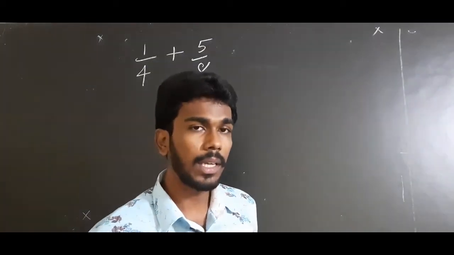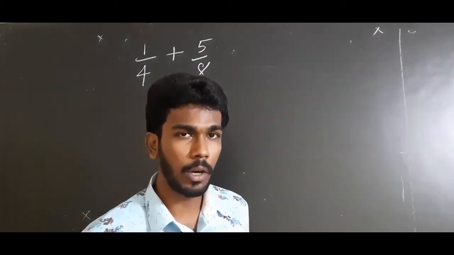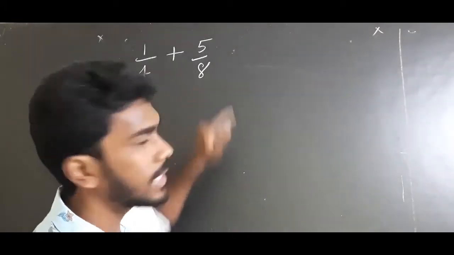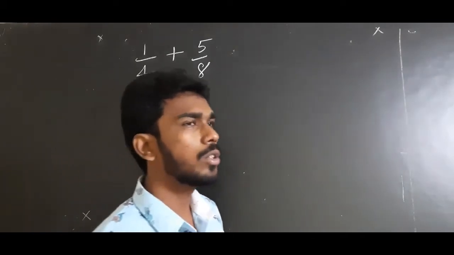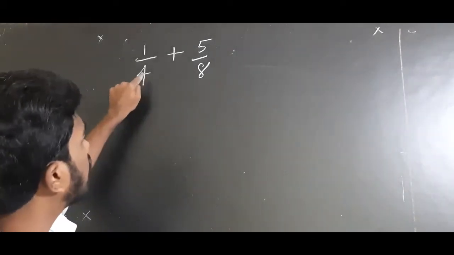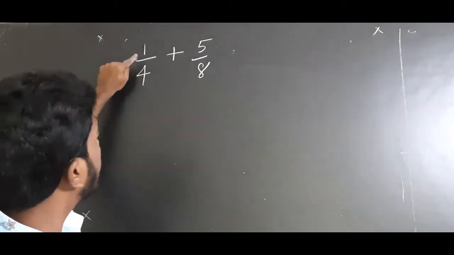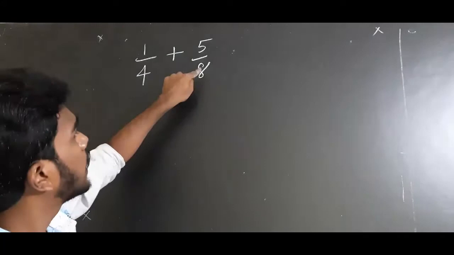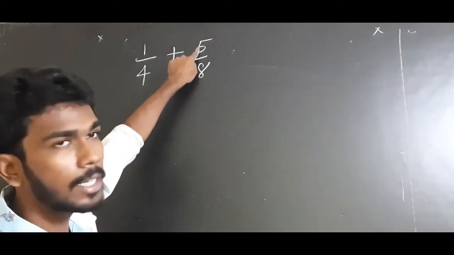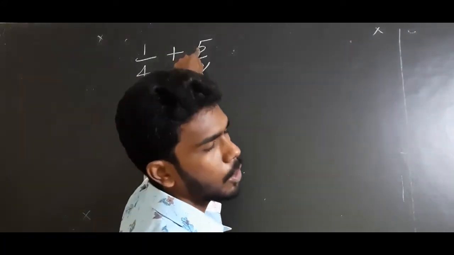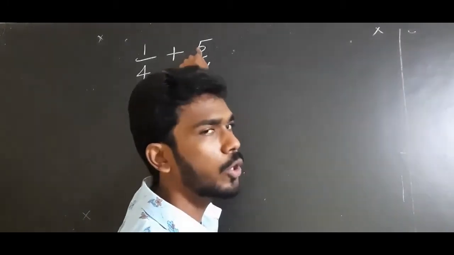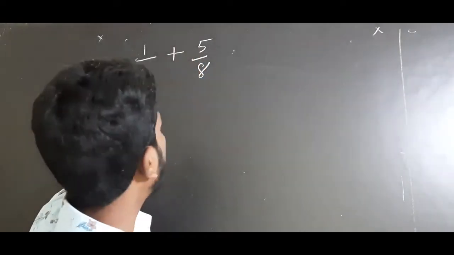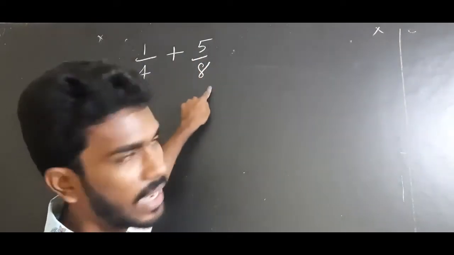Now let me see how we have to tackle the calculations for unlike fractions. Unlike fractions are those which have different denominators. Again, you can also say this is a proper fraction because the denominator is greater than the numerator, and this is an improper fraction. But now you don't need to bother about improper or proper fractions. It's just information for you. But be aware of like fractions and unlike fractions. This is a like fraction, this is an unlike fraction.